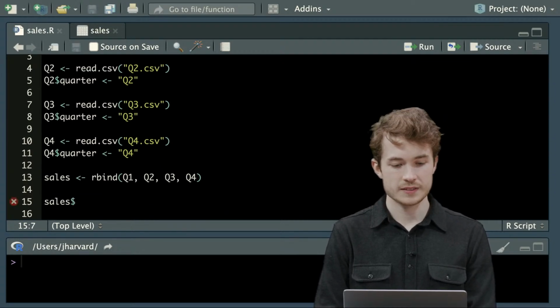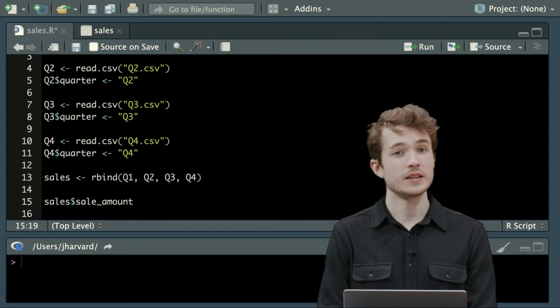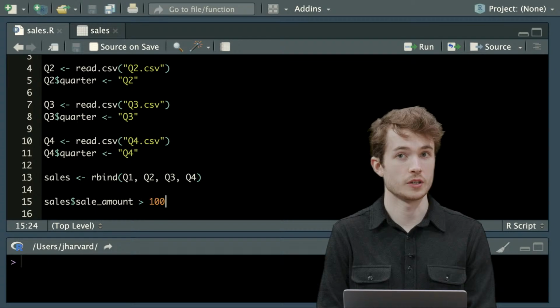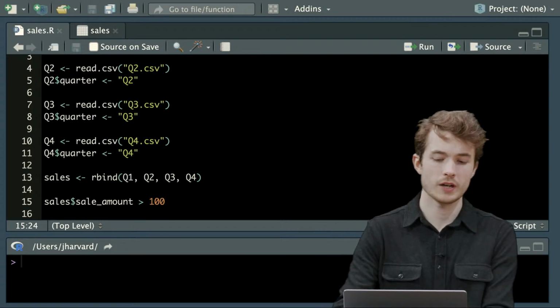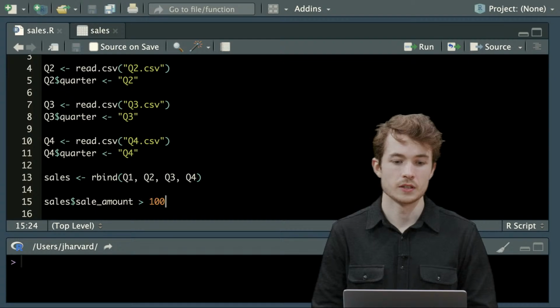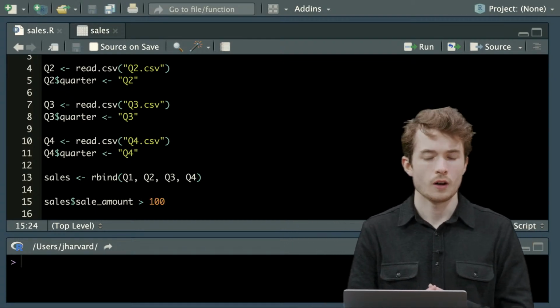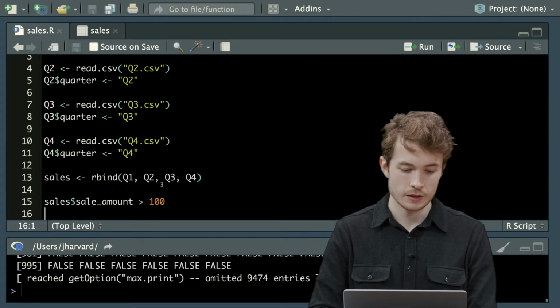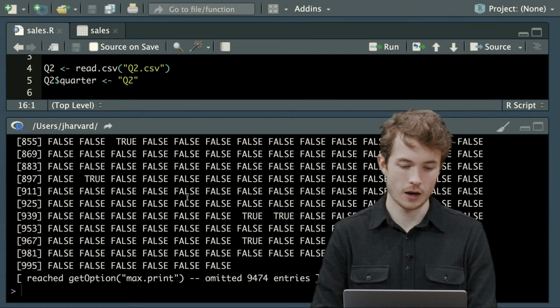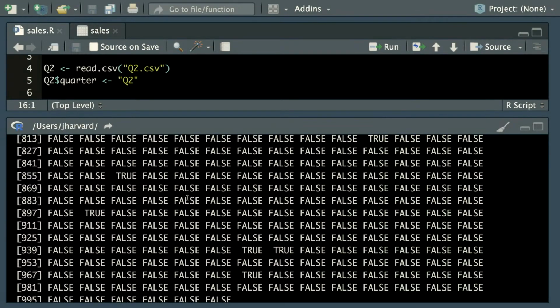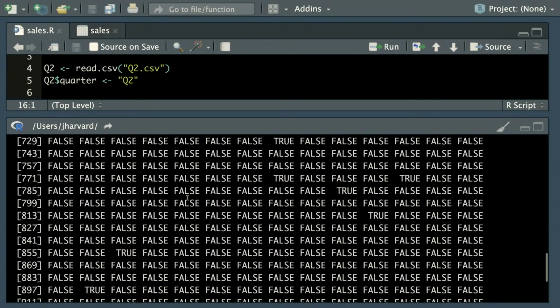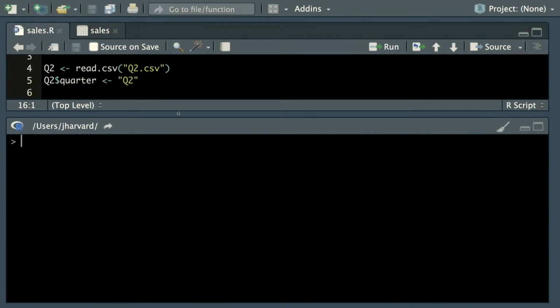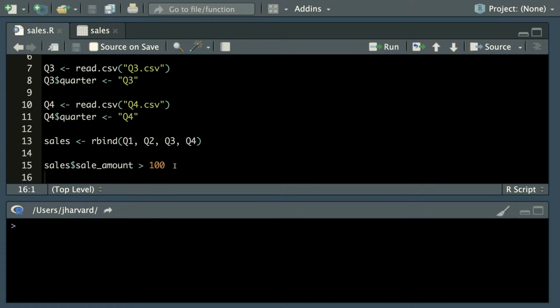I would say, if the sales, the sale amount column, is that greater than, in this case, 100. And if it is, I want to create a column that has high value for those particular rows, otherwise just regular. So let me run this logical expression, line 15, and I'll get back this really long logical vector. I see a few TRUEs in there, so it seems there are a few rows where you spent over $100. Now my job is to create a vector that, if this sale amount was greater than 100, shows high value, and if it wasn't, shows just regular.